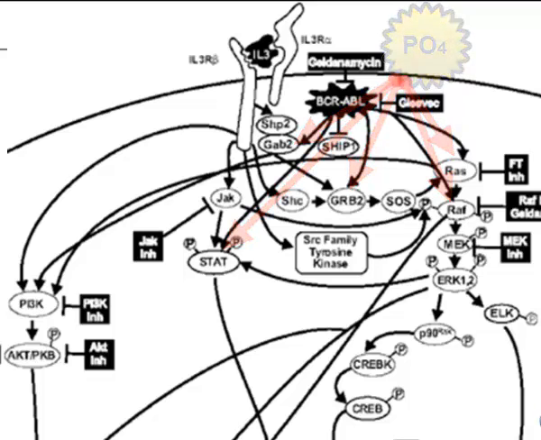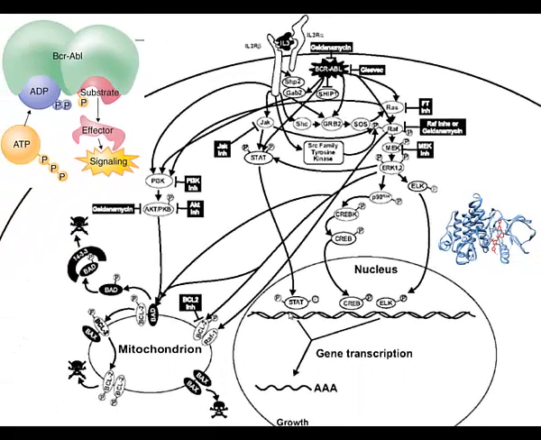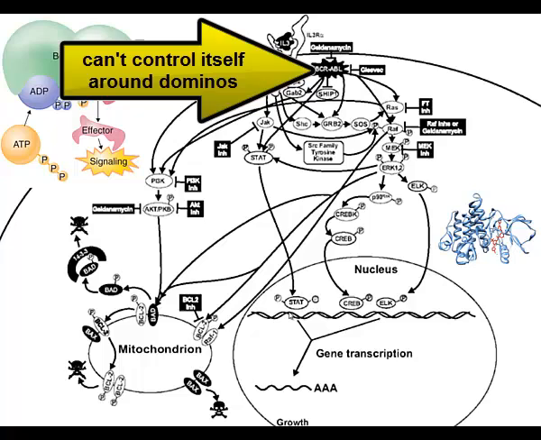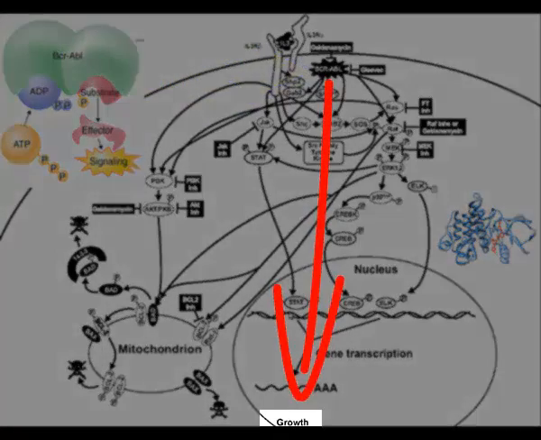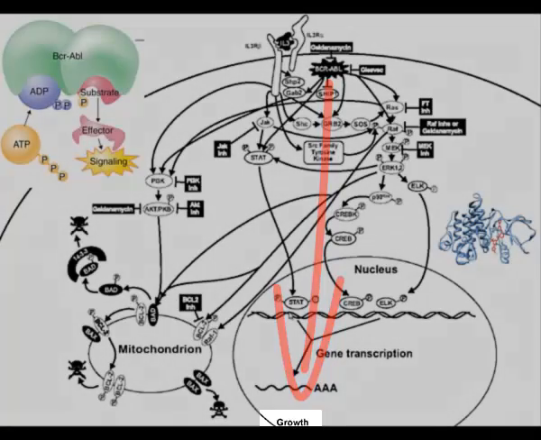Even if RAS and RAF and MEK and ERK1 and 2, even if these guys are completely normal, because that fusion protein upstream has short-circuited this whole effect, you can see that it doesn't matter. The cascade is going to be set off. It's like dominoes. Once you push that first domino over, even if it was pushed over at an improper time, you're going to get these downstream effects and you're going to get gene transcription. So in this case, we're looking at the signal transduction cascade that's affecting growth.